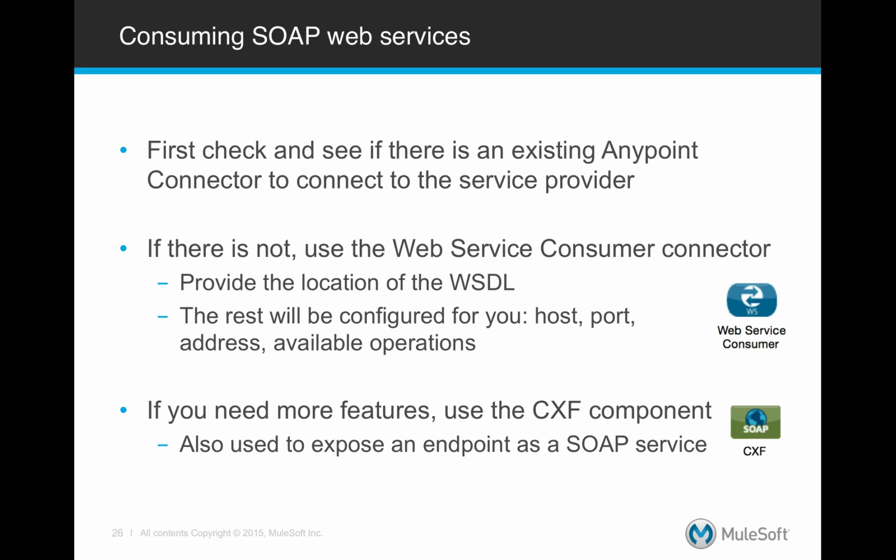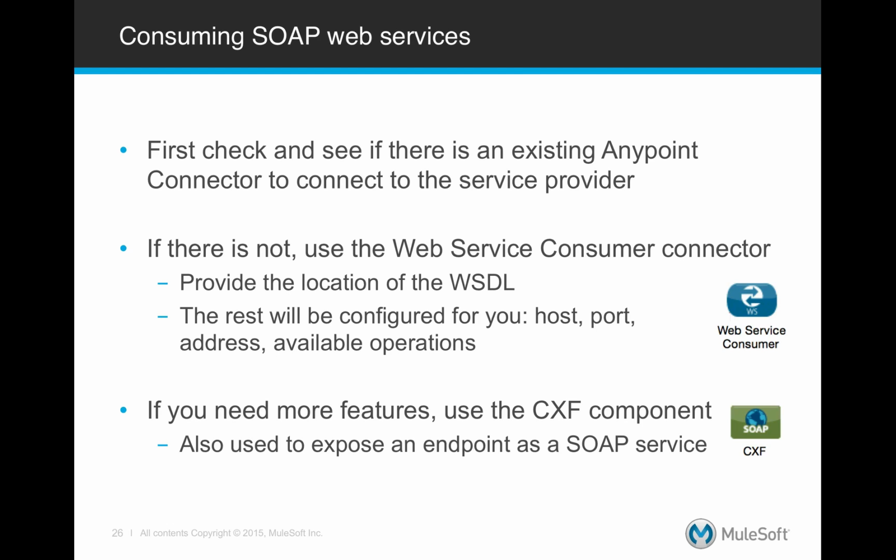Basically, what Web Service Consumer does is you provide the location of the WSDL to Web Service Consumer, and then the rest is configured for you. The host, the port, the address, all the available operations to choose from are available in a dropdown based on what the WSDL told Web Service Consumer is available.